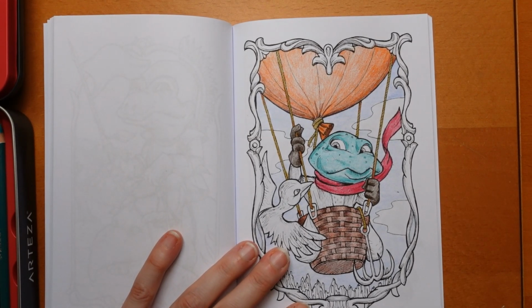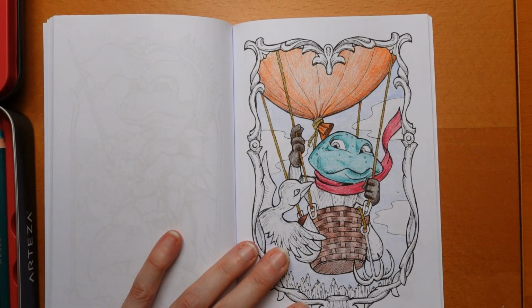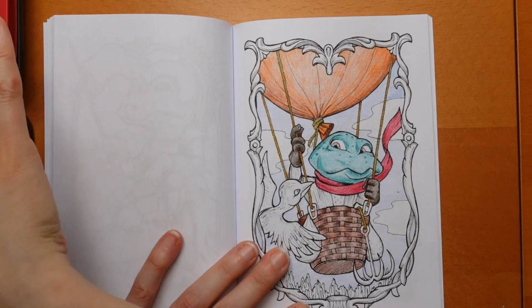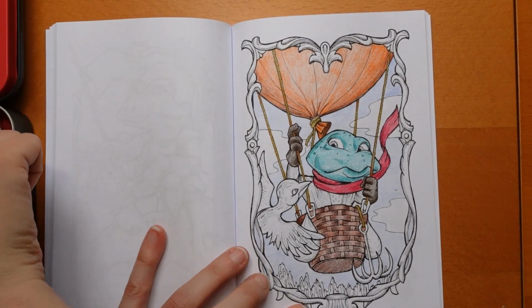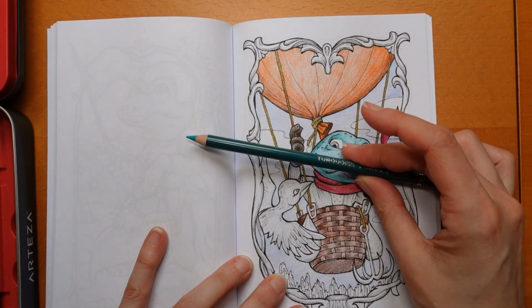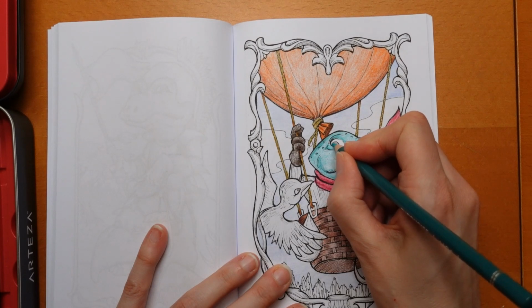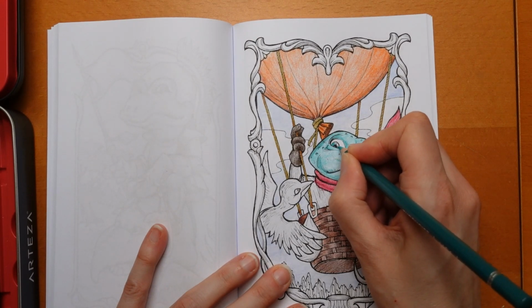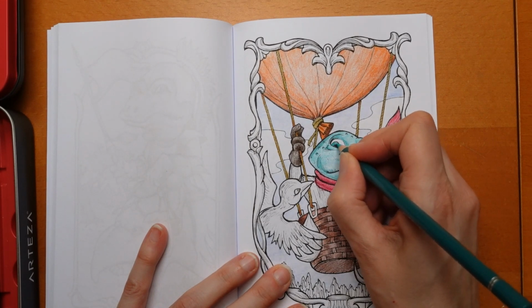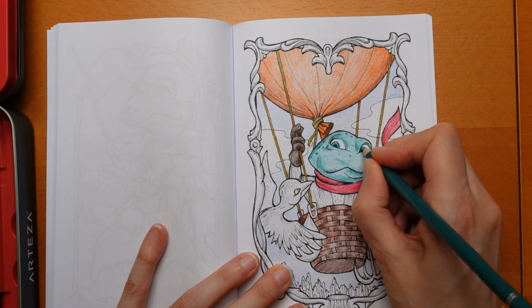I think for his eyes I'm going to use a darker green. Or maybe should I use a lighter green? Yeah, I'll use a lighter green because we've got trees down there. I think they might be mountains or trees. I'm going to do them as trees. I'm going to actually use the turquoise. And I'm going to fade it up a little bit, so a darker bit nearer the bottom and just fade it up to a very light bit at the top. Yeah, but I can't hardly see any on this one.